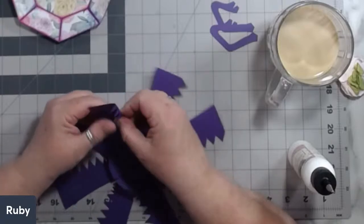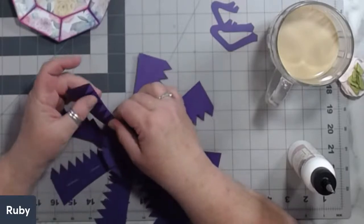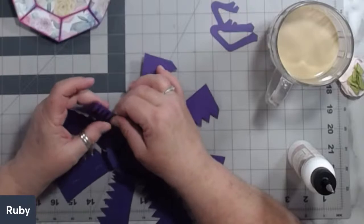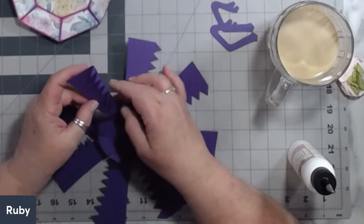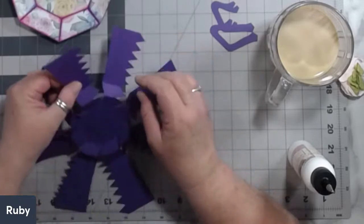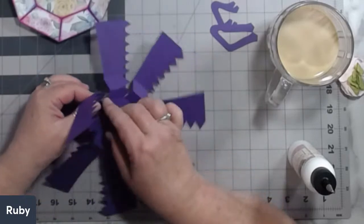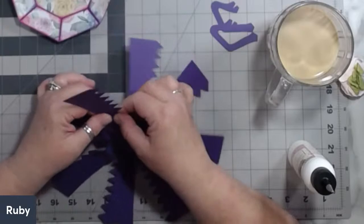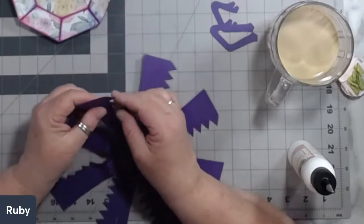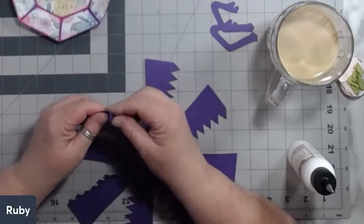And even if this was scored, Hi, Ribbons, Papers, and Lights. Hi, Debbie. Even if this was scored, I don't think it would have folded this easily at these score marks like with these perforated ones. So much better.